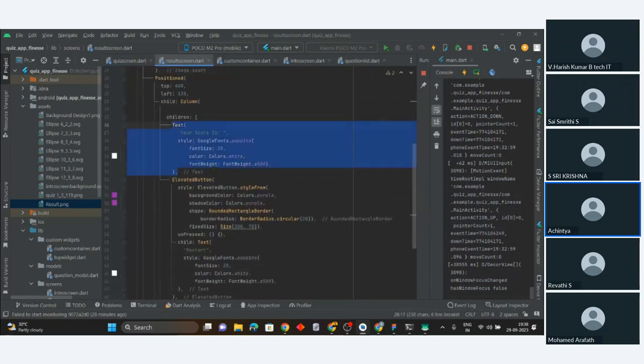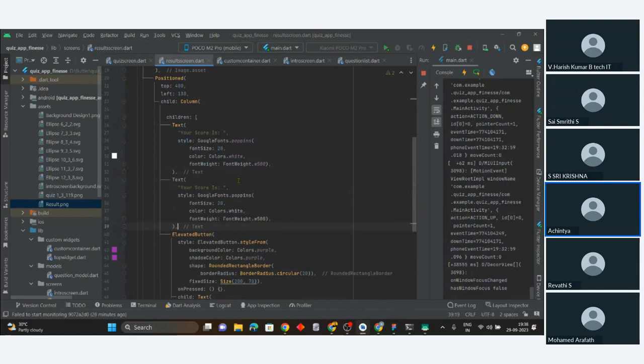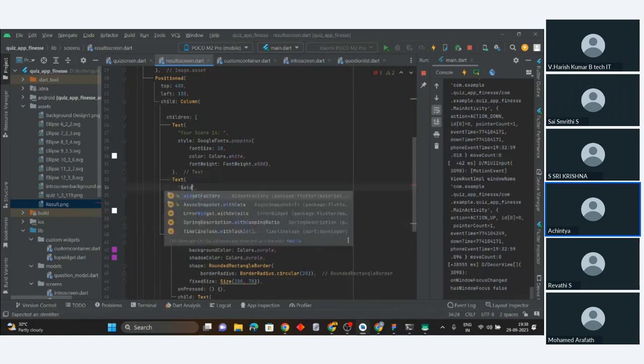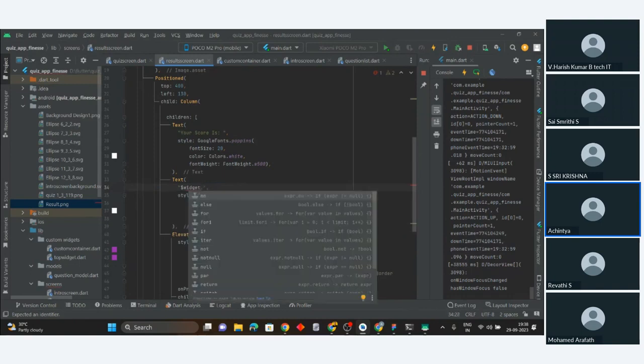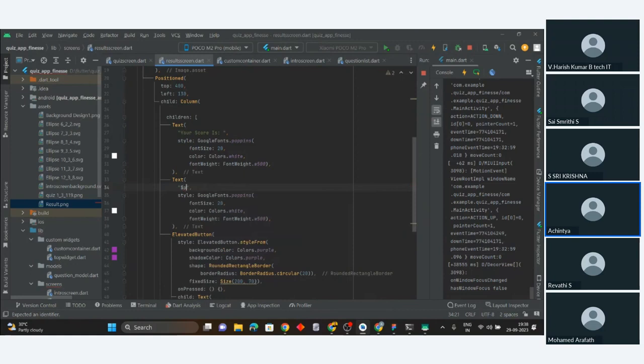I'll just copy this out. I'll just paste it out. So basically you are passing some data from one screen to another. That's it. Or one class to another, you can say. Okay, and I'm going to show here, you have to write like this, but now widget.points. Or do we need to write it or no? Okay, we made a constructor.